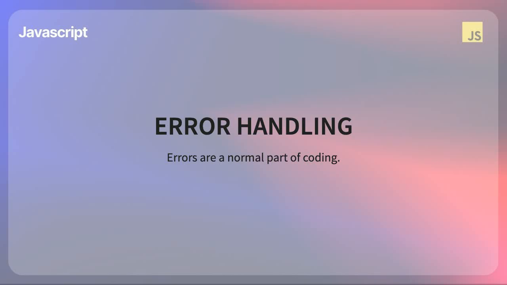When we run our code in a browser or Node.js environment, it's possible for something to go wrong. This could be due to invalid user input, incorrect calculations, or other unforeseen circumstances. Imagine if our website crashed every time someone entered invalid data. That would be frustrating for users and bad for business.